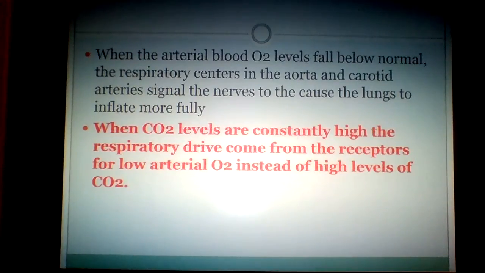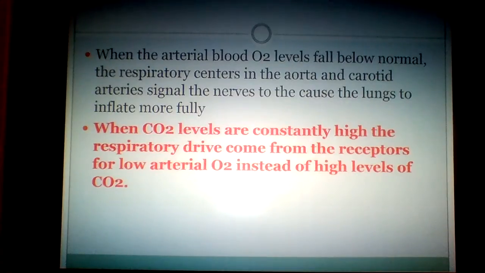This next slide further explains, but I have something in red. I thought it was kind of important. About 19% of the population are walking around and they don't necessarily respond this way. This is not the compensation that their body has. What happens with them is they have had elevated CO2 levels, and their bodies have become, I'm going to use the word immune to it, and it doesn't respond the exact same way.